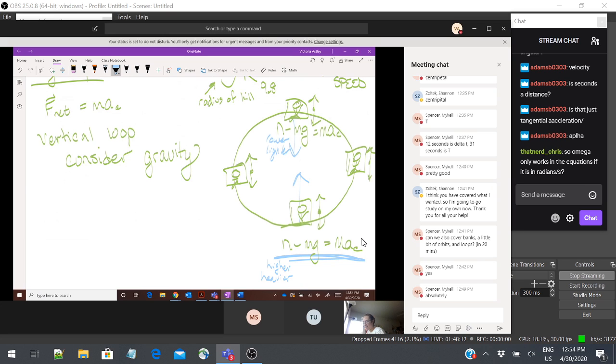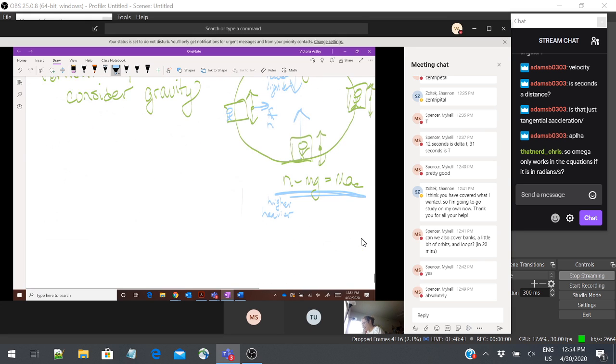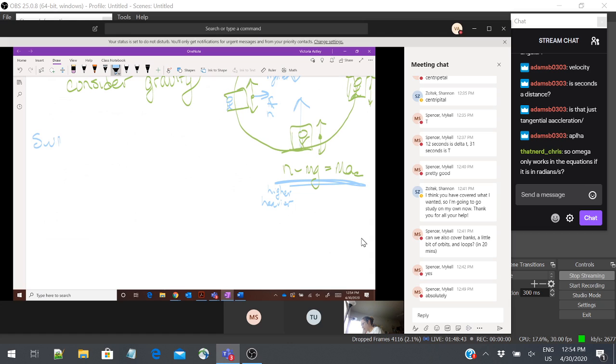What's happening at the sides? There has to be some force holding you in. Possibly it's friction. Or one possibility is that if there's no friction, you slide to the edge, and then it's normal force holding you in, like a teacup ride. You're smushed against the side. You can also have things like swinging a bucket over your head.